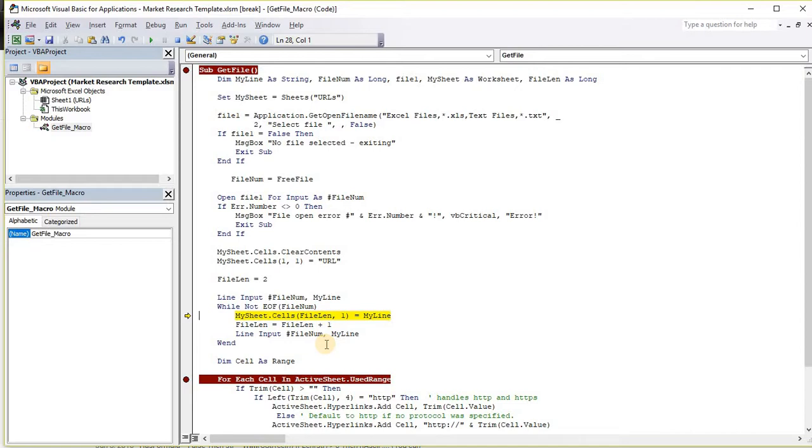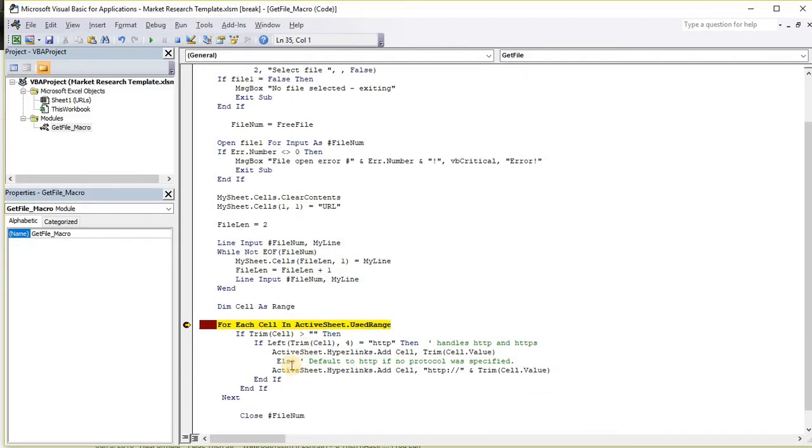I'm going to hit F5. All right. And what F5 did was it got me through all that loop, and then it took me to the next loop that we're going to do. And this is going to be a for loop.